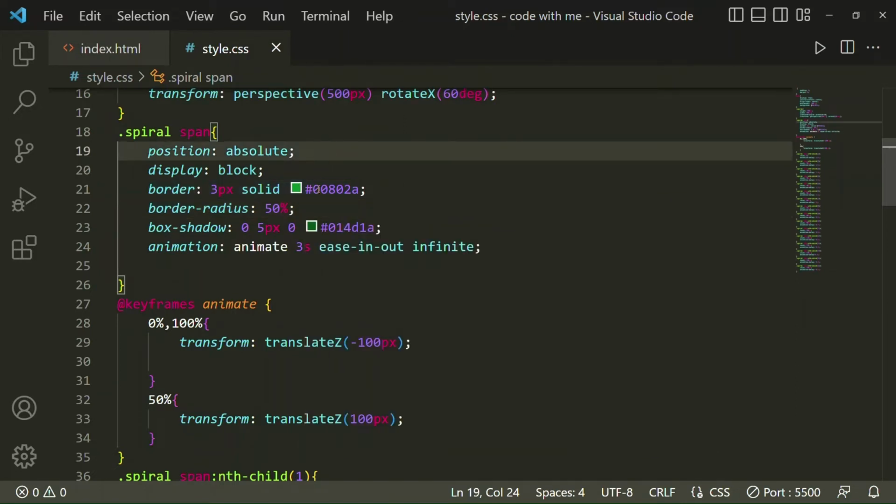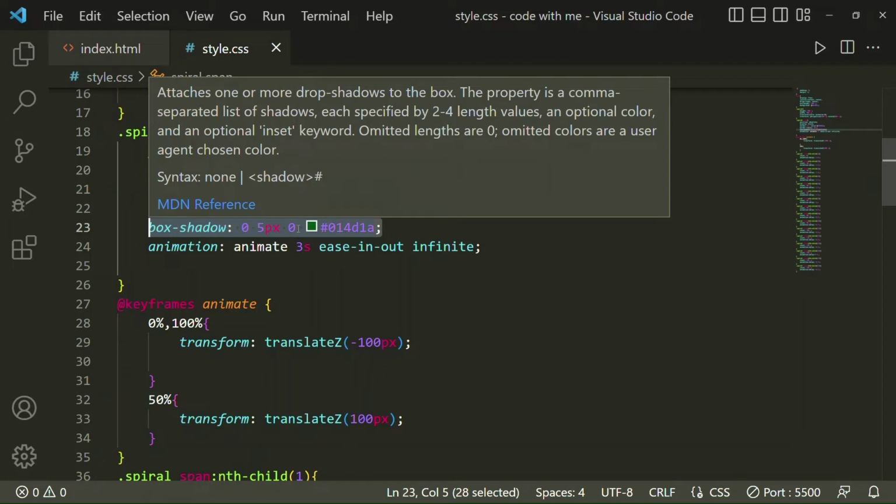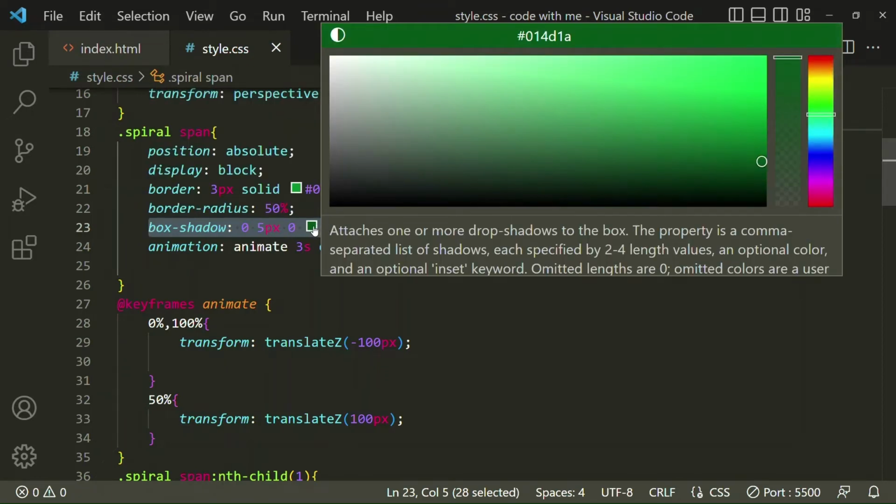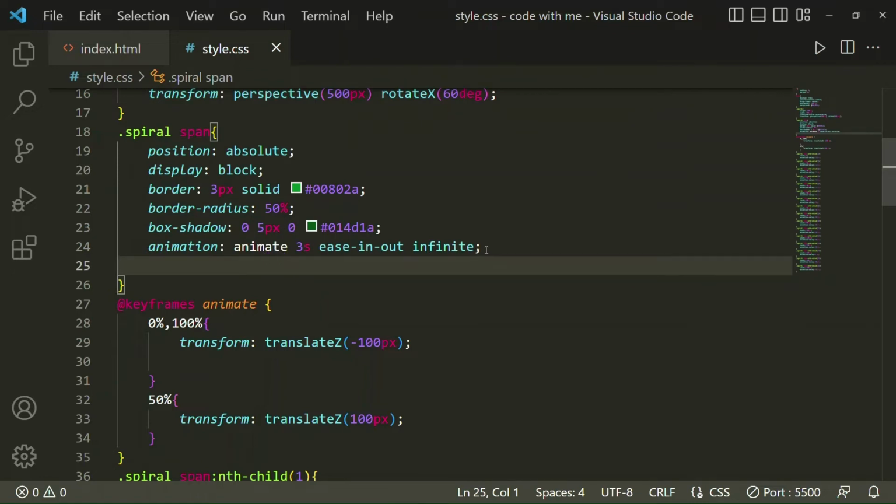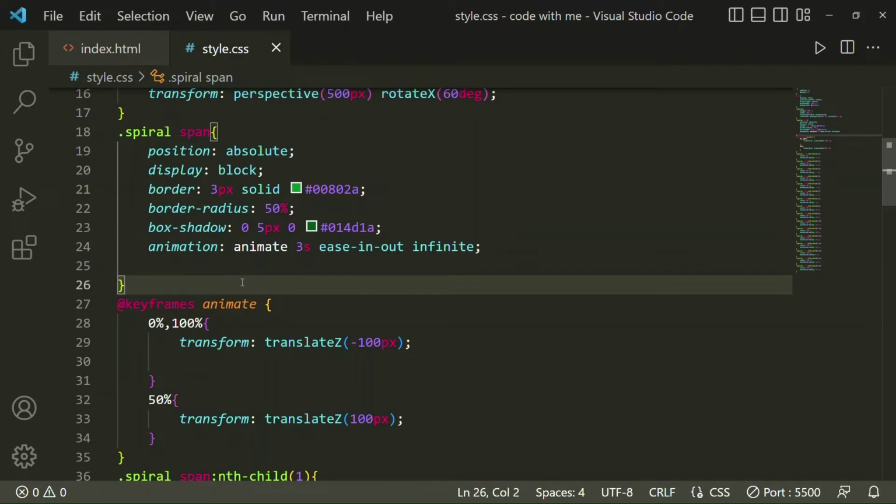After that I have taken border-radius 50%, and a box-shadow of 0 pixel and 5 pixel and 0 pixel blur, and after that a color code for the box shadow. After that I have taken an animation. For the animation I have taken the name animate, and it should be 3 seconds, ease-in-out and infinite.